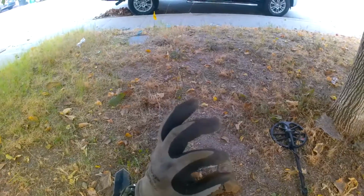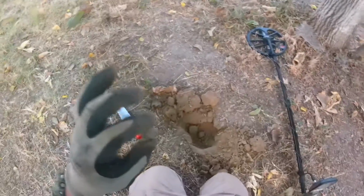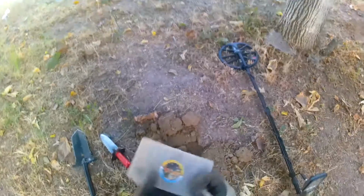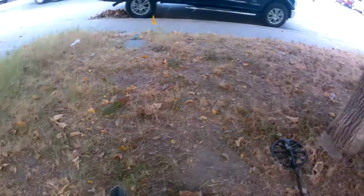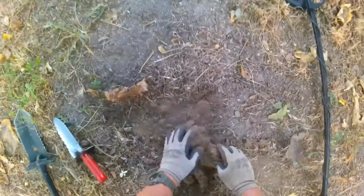Alright guys, I'm not sure how much longer I'll be able to be out here. We're still dealing with a lot of fires out here in Northern California, actually all parts of California, and it's still super smoky out here. And so I don't know how much longer I'll be here.